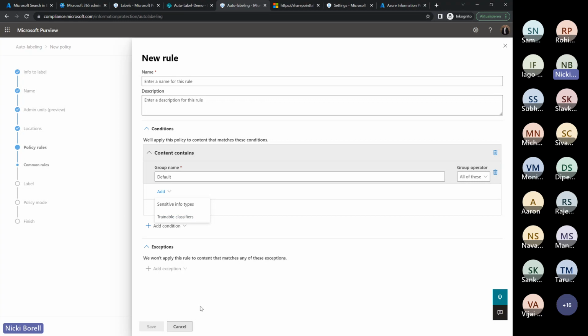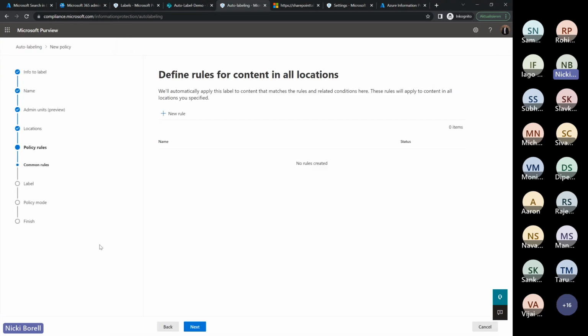Okay. And then if you configure this, I just skip it here. The next step is to say which label should be applied automatically. And then you have the auto labeling policy configured.